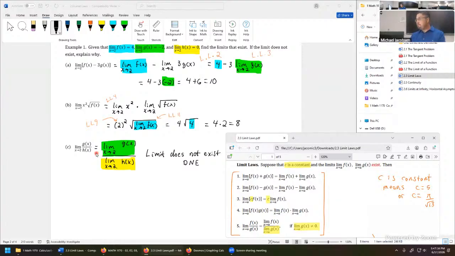Well, that's the first initial tour through the different limit laws. We're going to run through them all again in the next problem. But any questions first, folks, with this initial example 1?